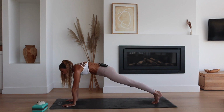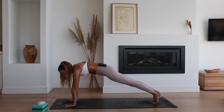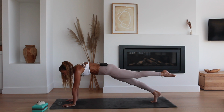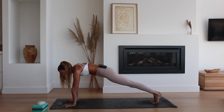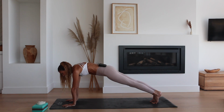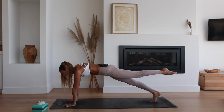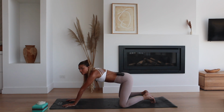Lift the right toes 2 inches off the floor. Exhale back down. Inhale, left toes. Exhale. Inhale to the right. Bring it back down. Inhale to the left. Exhale back through center. Drop the knees out to either edge of the mat.